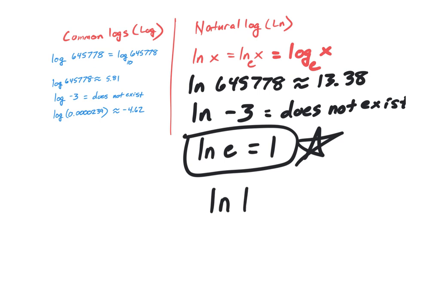What if I have the ln of 1? My base is still e. What exponent will get me back to 1? 0. Still 0, right? So even though we have a different log, a lot of these rules are still holding true, because my exponent of 0 still gets me 1. e is a number. You have to treat e just like any other number. I know it's not like any other number because it's this big long decimal, but it still follows a lot of the same rules as well.